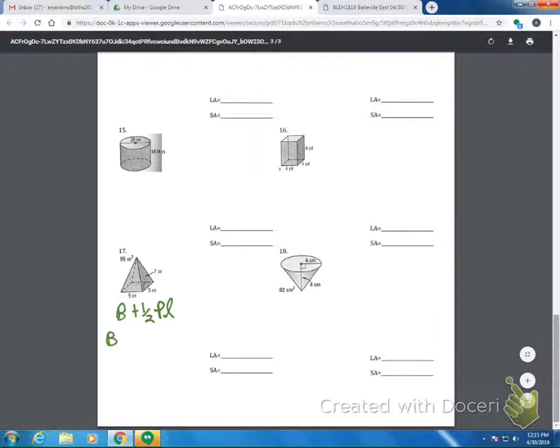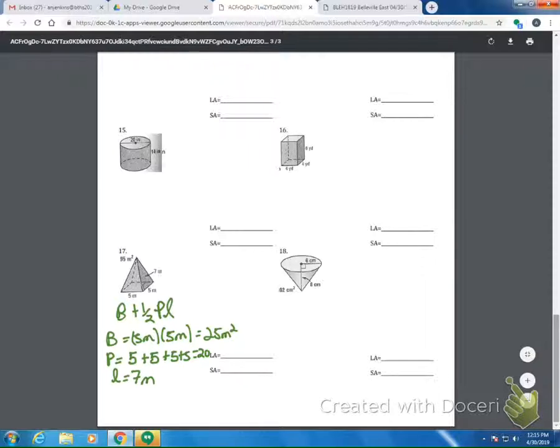Okay, so in this equation, we need to find the B, which is the area of the base. How do you find the area of the base? Yep. 5 times 5. What do you get? 25. You get 25 meters squared. Okay, over here, you also need the perimeter. What's the perimeter of the base? So remember, perimeter is where we add up all the sides. So you have 5 plus 5 plus 5 plus 5, which is 20. And then what is your slant height? 7. Yep, I'm going to have you finish this one up.